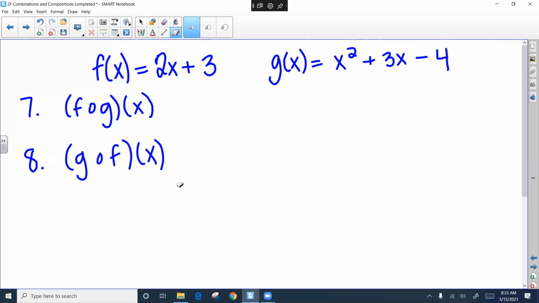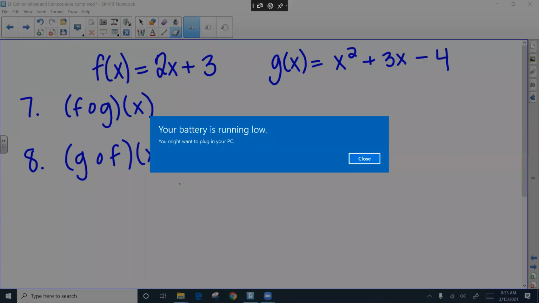Here's our two functions. So as you guys see, f of x is 2x plus 3, and g of x is x squared plus 3x minus 4. So in this one, we're taking f of x and plugging this into g of x. So remember, in here there's an x, you could write it in open parentheses. So we have x squared plus 3x minus 4, and then anywhere there's an x, we're filling in 2x plus 3. And so to do this part though, we actually have to distribute.